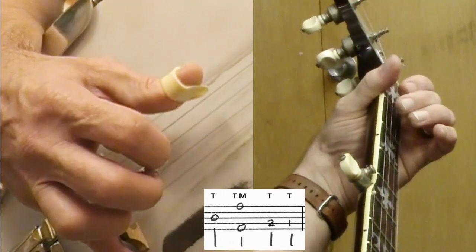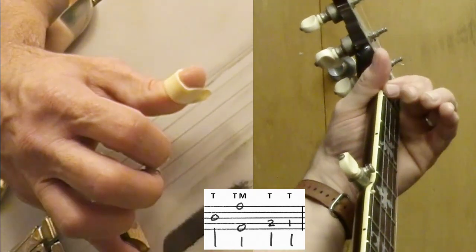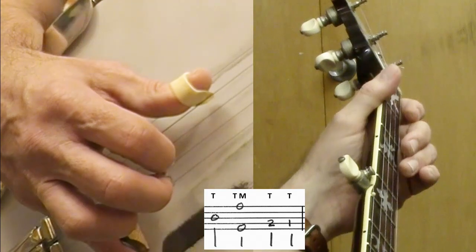Three, pinch, fourth string, second fret, first fret, and I'm back up to the top of the page, leave the pinch out.